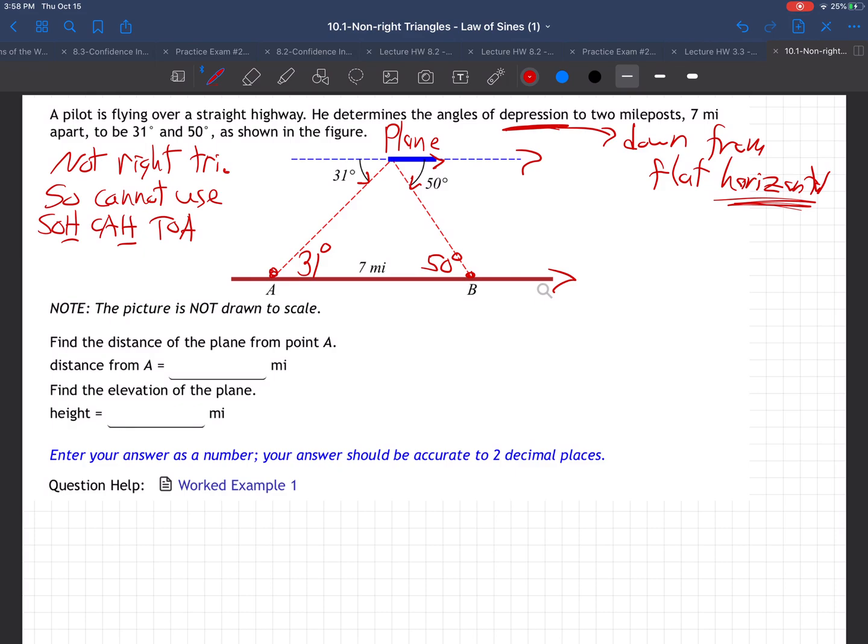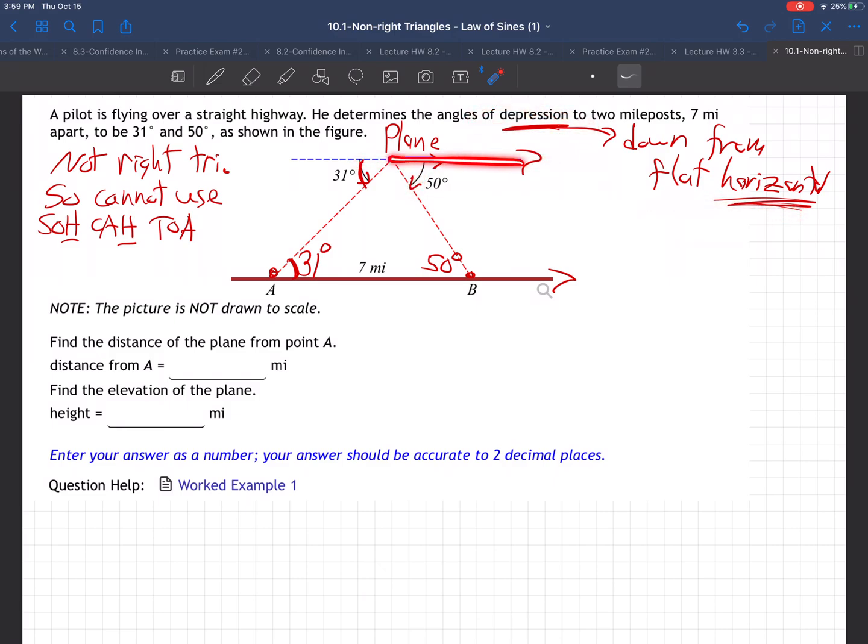So what? Well, then that means this angle must match that angle. From geometry, it's called alternate interior angles. When I teach geometry, I would always say it's the z angle. See the two angles the z makes? They're going to be equal if the top of the z and the bottom of the z are parallel lines, which they are. They have to be because the ground is flat and we're measuring these angles from horizontal. That's what a depression angle means.